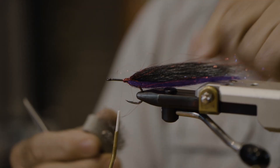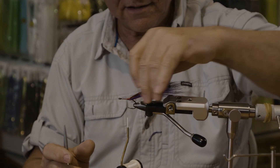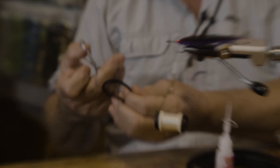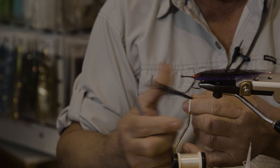Now I'm going to go with my brush — we'll brush everything together. So I've got my tail over here, everything looks good. Now let's go to the second one. I'm going to grab the block, just cut in half. We need to do two steps with the fibers, and then we finish the fly with the brush.